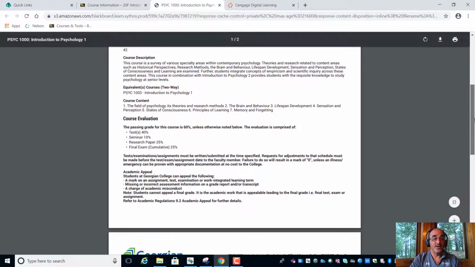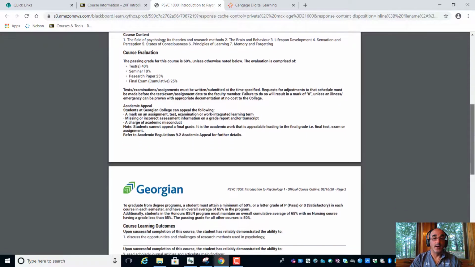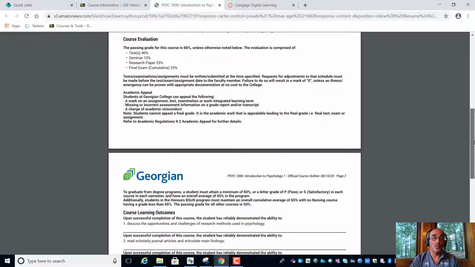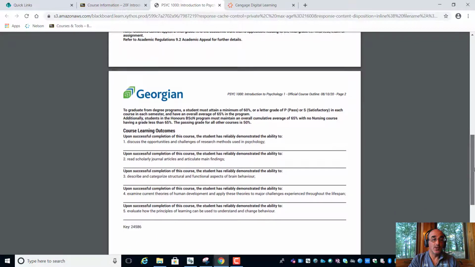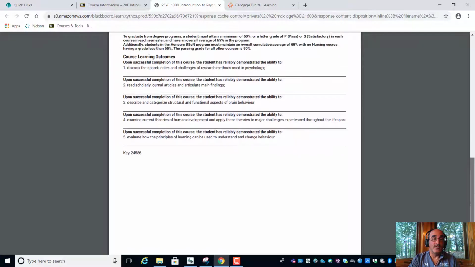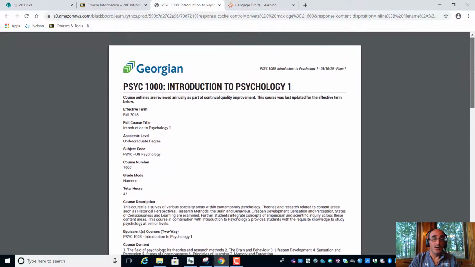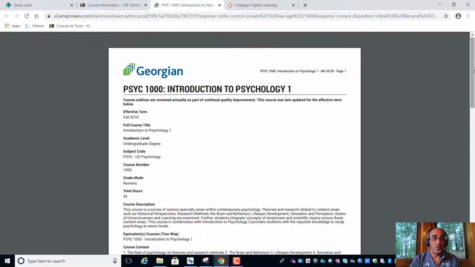The rest of the information on the course outline are commitments that the college has with you to deliver the course, including course learning outcomes that are very much tied to the content of our course. So I will go through the course outline, but I encourage you to read it and become familiar with it because it is your agreement with Georgian College.